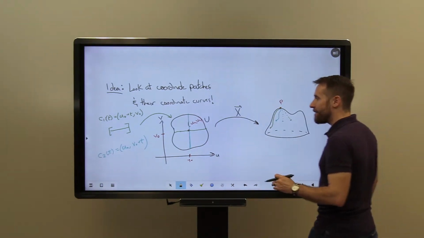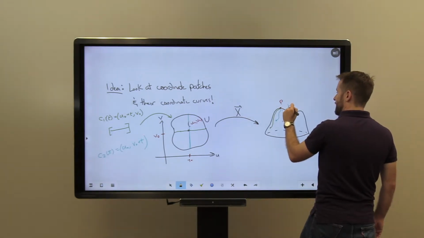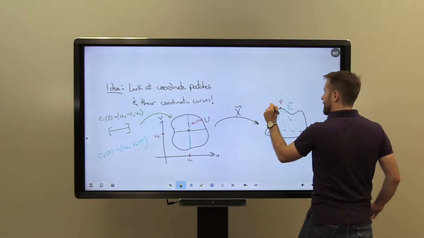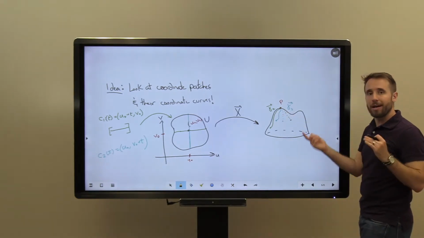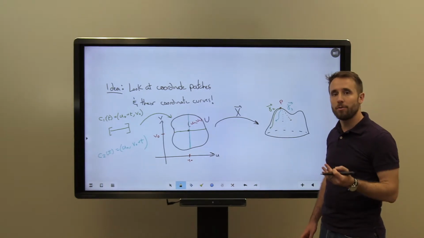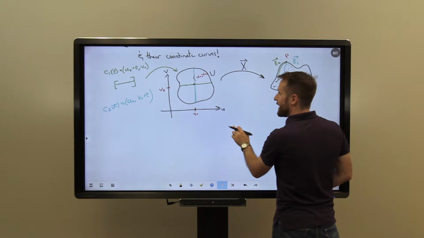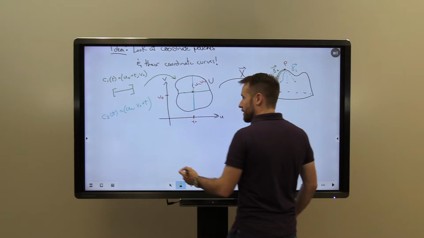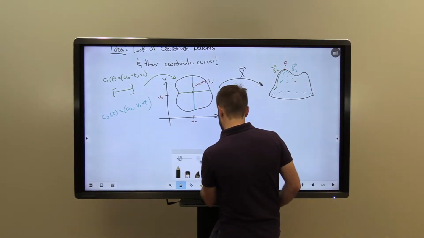And so what do we get when we take the derivative of each of these? So we had, in light blue, gamma sub 2. And then in green, we had gamma sub 1. And the claim is that gamma 1 prime and gamma 2 prime will both be tangent vectors at time t equals 0 when they're both at this point P. So let's see what we get here. I'm going to calculate from our previous work.